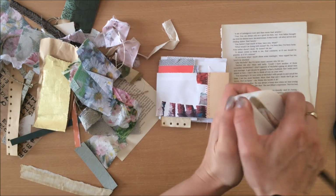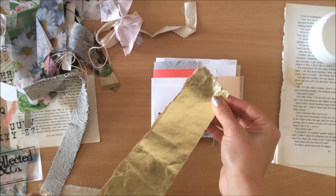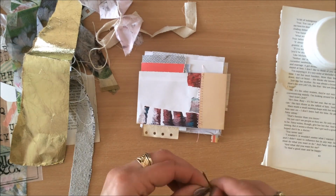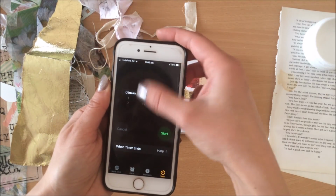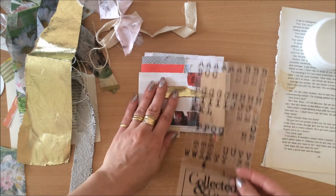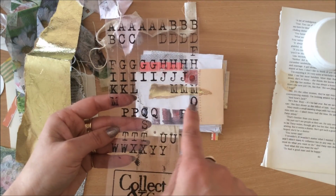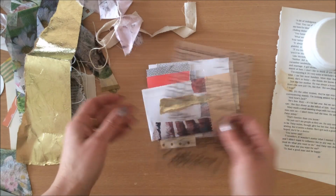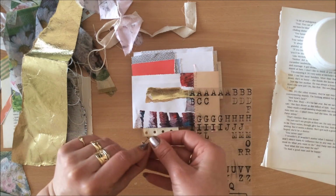Get some glue ready. So I might just start gluing some things down. I particularly like this gold paper. I forgot to time myself, so I'm going to put it on 15 minutes. There we go. Now these stickers, maybe I can use here for the cover. What can I do? Love. I don't have L-O-V. I don't have any E. I could do diary. I don't know about that, but alright, I'm gonna go with diary.